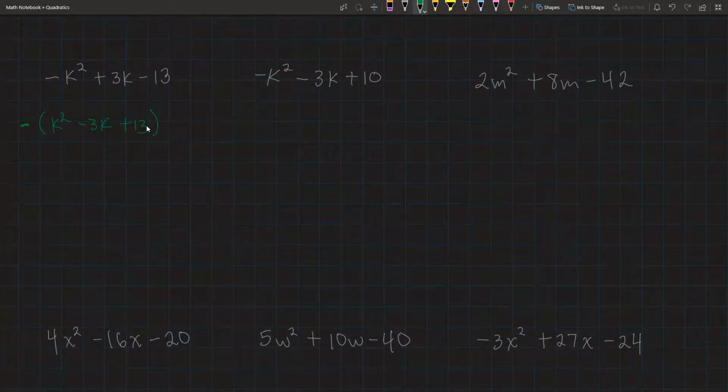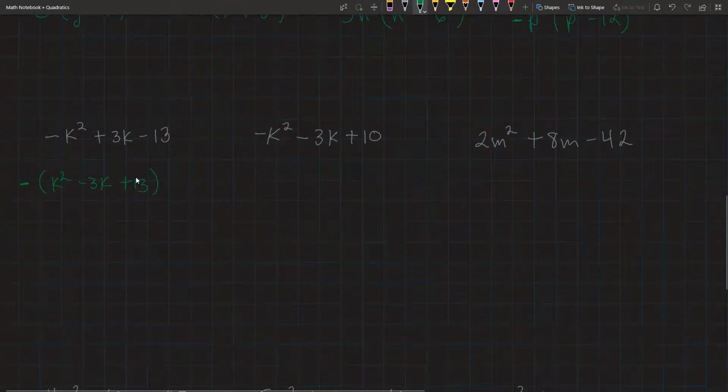And let's see. We do have a method. Can we think of 2 numbers that multiply to positive 13 and combine to a negative 3? I only think of 13 and 1, 13 times 1, but can 13 and 1 make a negative 3? No, right? Then I think this is already fully factored. This one's already fully factored form. All right, but let's always ask that question. Can we factor what's inside?